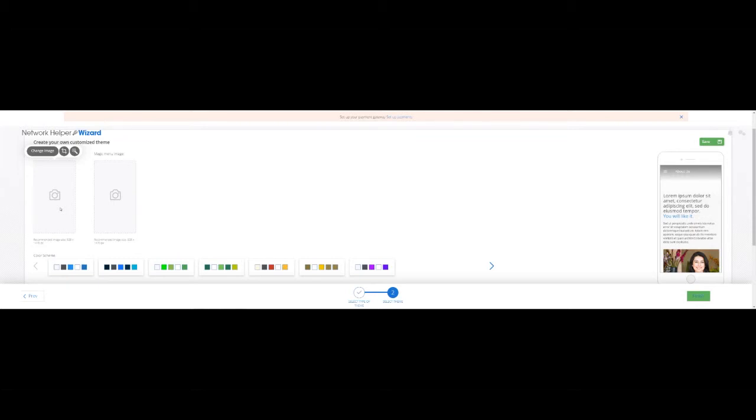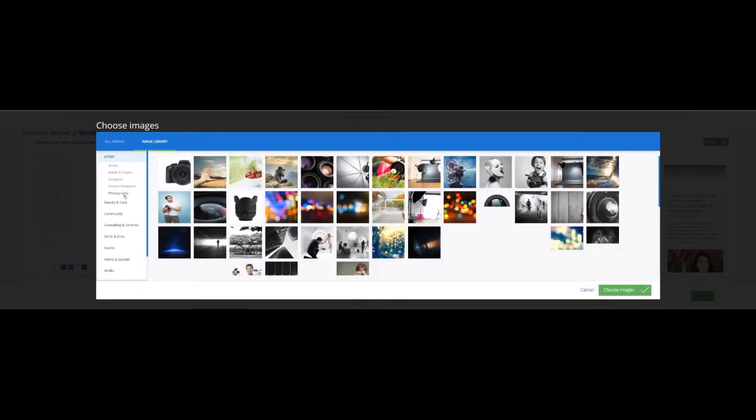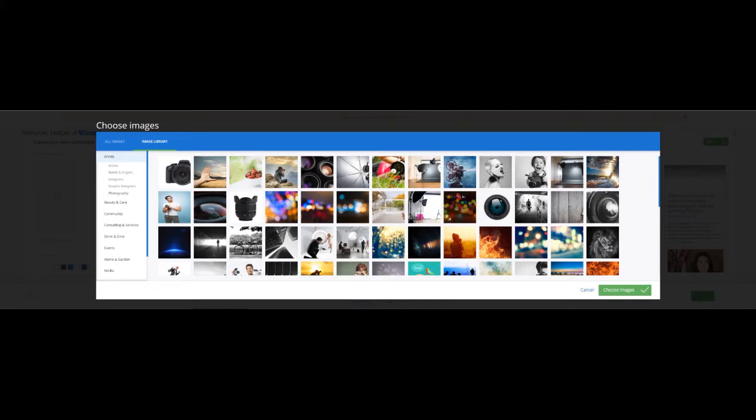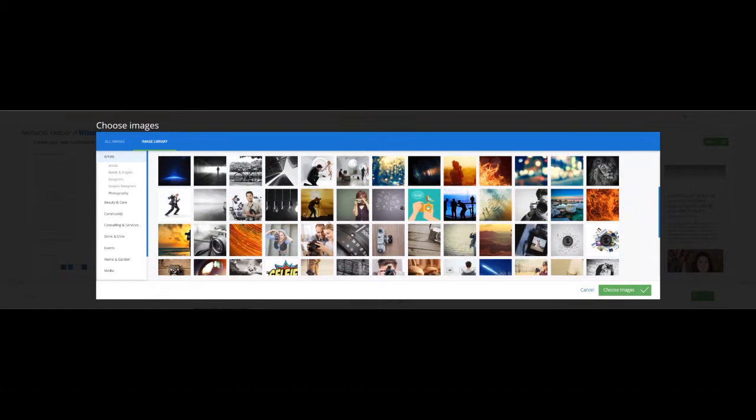You don't even have to do this part. If you liked the logo that it spat out, you could even go with those, right? In which case you would never go to this style portion. But this is more for if you wanted to change what you built previous to this. So you can go in, you can click images, and there's an image library. If we chose photography, this is a photography app, we could use any one of these stock images.